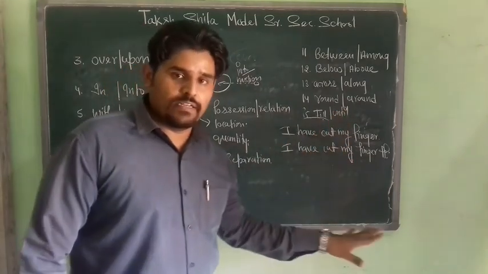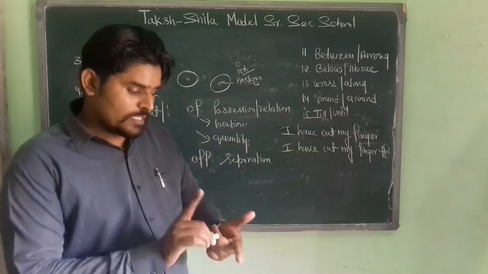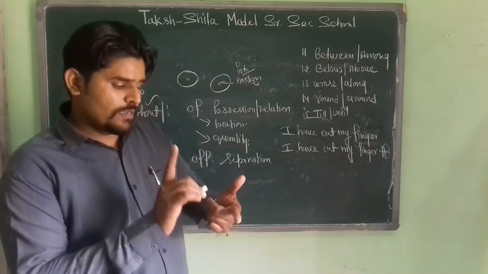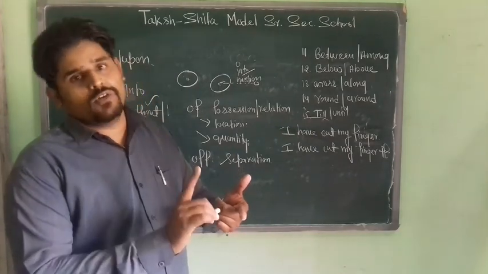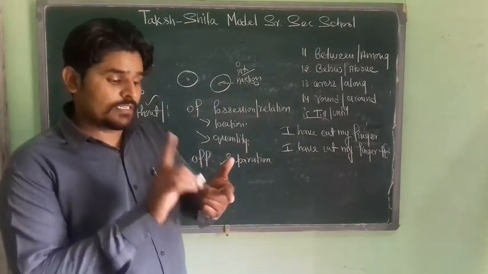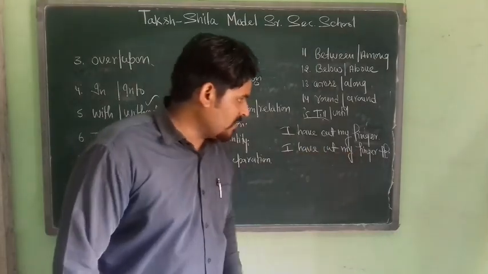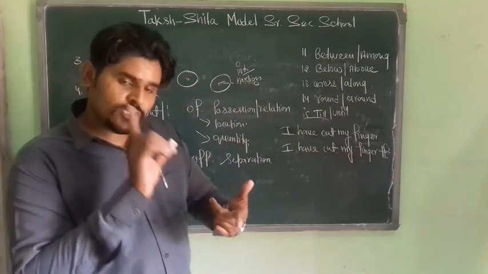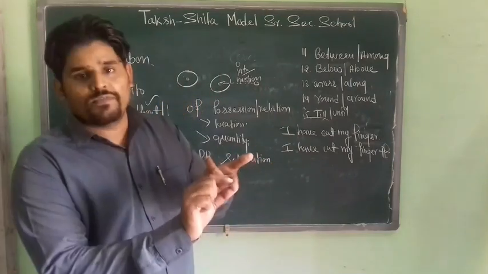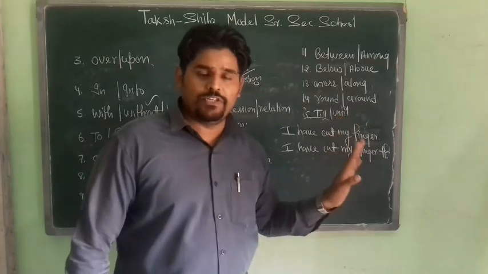You just need to understand the difference. And how can we understand the difference? It's quite easy. I have cut my finger. It simply means I have just given a cut, means I have just given a slit to my finger. It is still connected to my hand. The finger is still connected to my hand. But if I say I have cut my finger off, that simply means I have just made a slit and this part of the finger has fallen down, right? So this shows what? Separation.